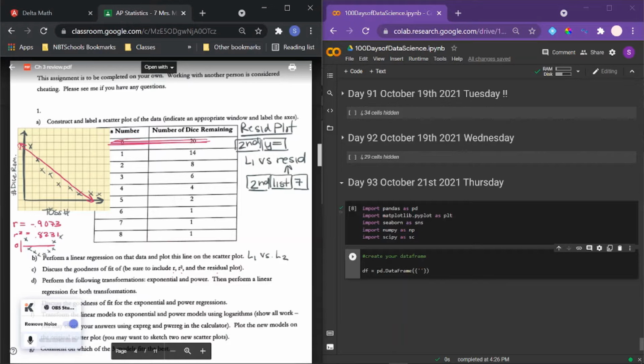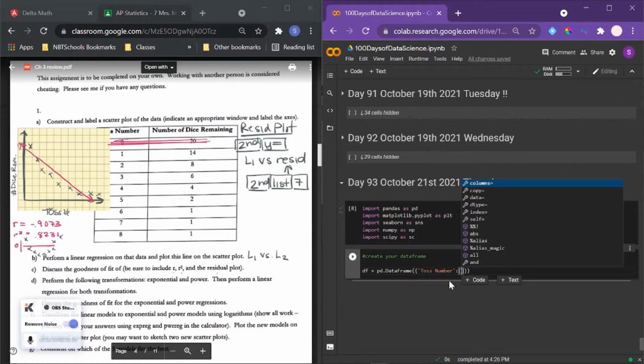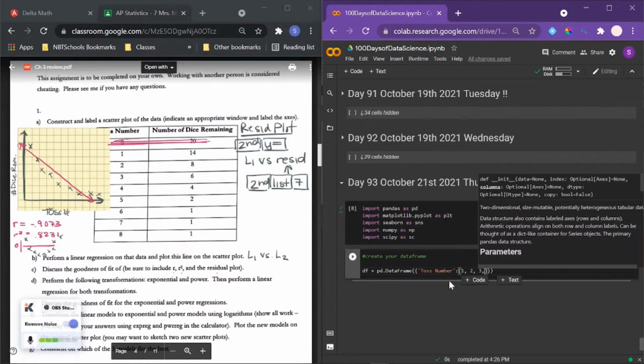That's the X column, if you can think of it that way. So toss number, and then we're going to add a colon and pass in a list of those values. So we're going to do 1, 2, 3, 4, 5, 6, 7, and 8.